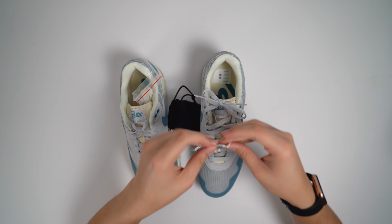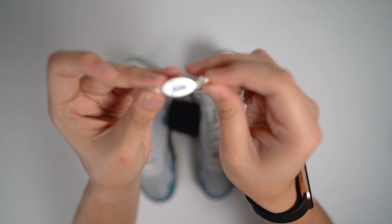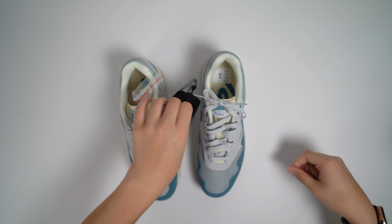Get that off to the side. Maybe the Patta itself might be different. It might be blue. I don't know, I'd have to look at the other bracelets.